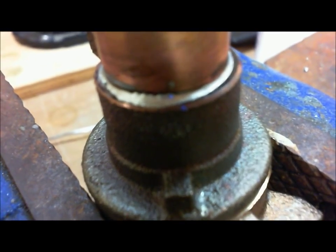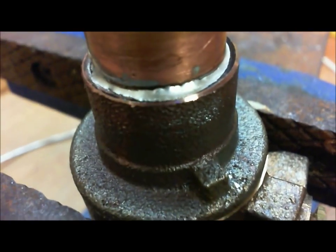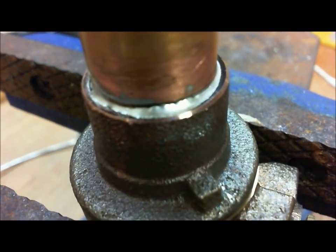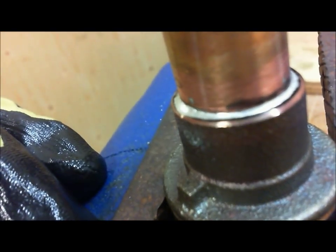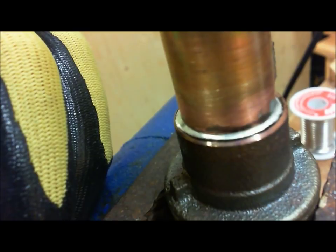All right, so now we've done soldering. I want to show you what we have produced here, and as you can see, we've got a pretty good filled socket to tube connection. See, it's nice and smooth. We have a little bit of a ridge, and that's okay. See, there's not a lot of solder. There's no mess. And that's what you want: something that looks nice, with no spatter and no other issues.